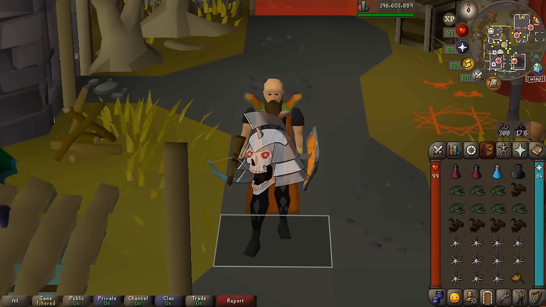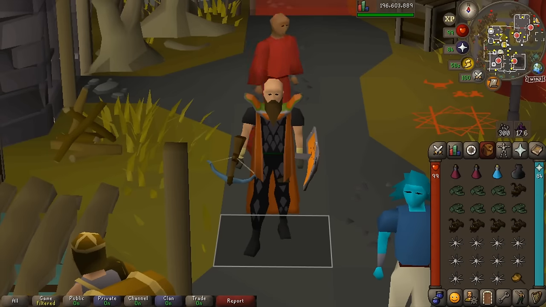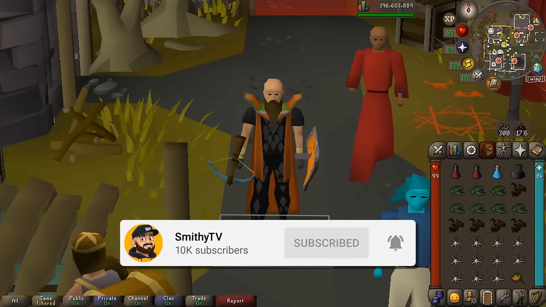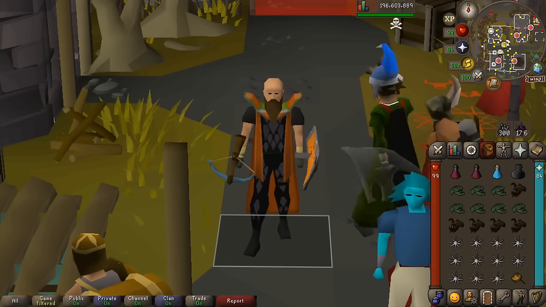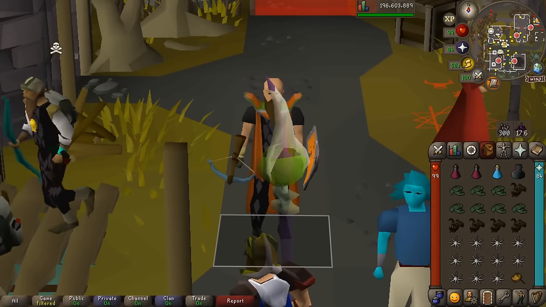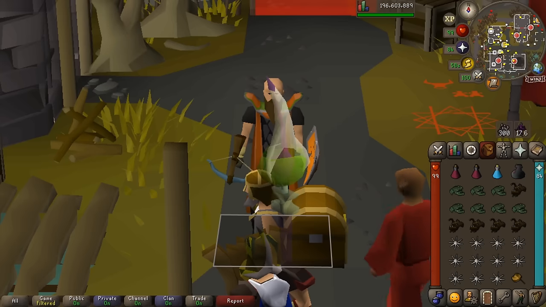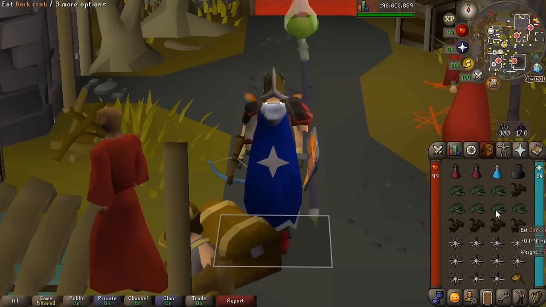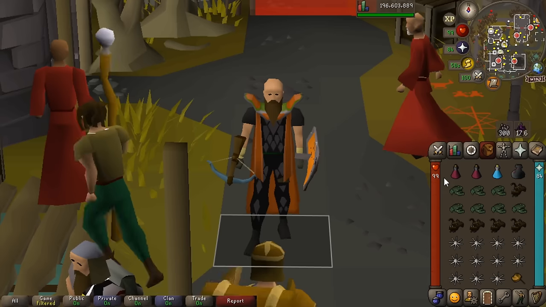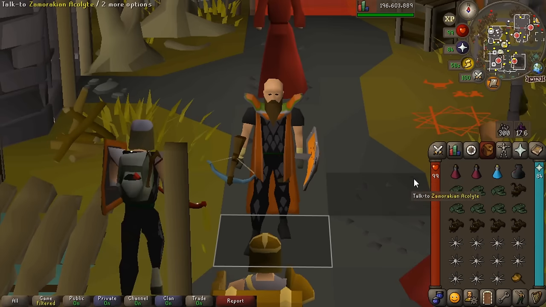Hello everyone, my name is Smithy, and welcome back to the Ironman progression series. Last episode, we took a trip to the Cow Fight Queen, as we're trying to get ourselves the Cowfight Head, and we're also hunting for a D pickaxe. That means we also ventured back into the wilderness, and once again, the weedy luck came in clutch, and we got ourselves the Voidwaker blade at the Calvar'ion. Now that means we need one more piece, and that piece is from Spindel.